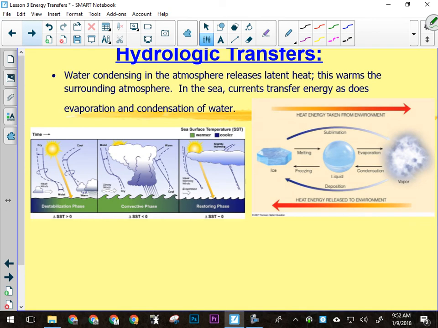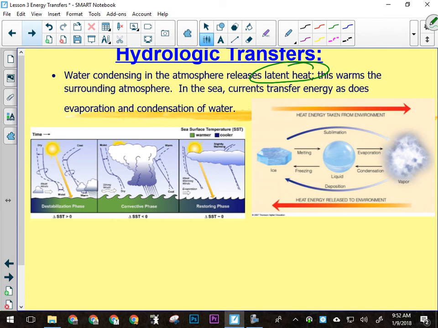Within the hydrosphere, the biggest energy transfer in the hydrosphere is this stuff. We talked about it a little bit before, latent heat, that energy that gets absorbed when water changes state from liquid to gas. It also absorbs when it changes from solid to liquid. Energy is absorbed in that process as well. So latent heat has to do with any change in state of water. It'll absorb that energy and hold on to it until it changes back into the other state. And when it does that, it releases that energy. And we're not talking about a small amount of energy here.